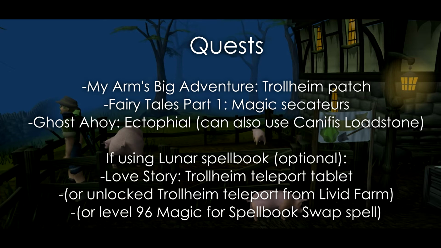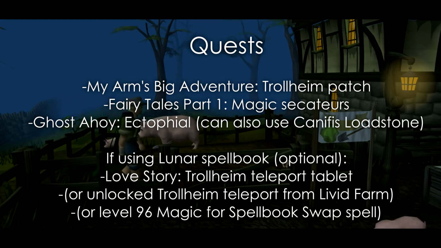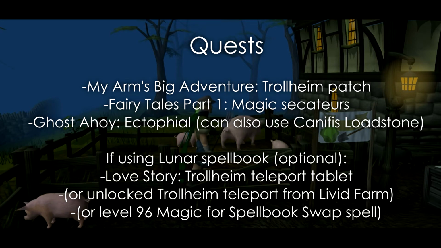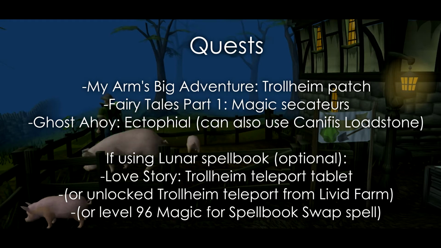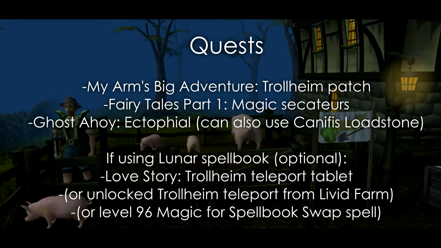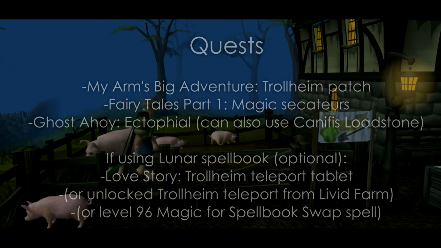The other quests are Fairy Tales Part 1. As I said before, Fairy Tales Part 1 is required for having the magic secateurs. Ghost Ahoy quest, which is required for having the Ectophial to teleport to Port Phasmatys. And if you choose to do the Lunar spellbook method of harvesting herbs, that I will be explaining later, you need to have completed, of course, Lunar Diplomacy and Dream Mentor in order to have all the spells, and you either need to have completed Eadgar's Ruse in order to get Trollheim teleport tabs, or have completed the Livid Farm activity in order to get the Trollheim teleport spell. That teleports you directly to the farming patch.